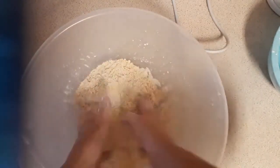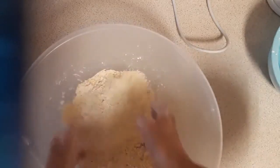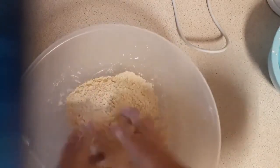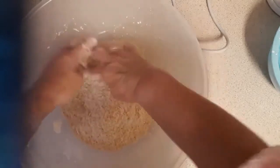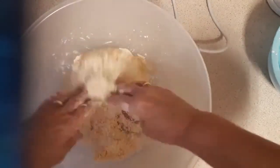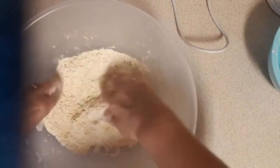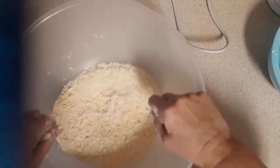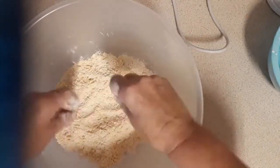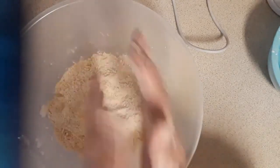And then you just mix that in till it's well mixed up. I'll get some of this sticky stuff off my hands.